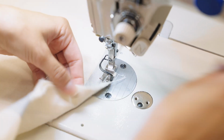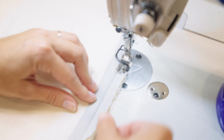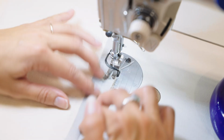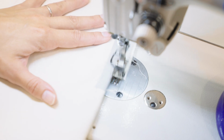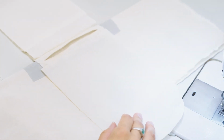And I also don't know that you need to stitch directly on top of the previous stitching. Just give yourself a 1/4 inch seam allowance instead of a full half or 3/8. We're just attaching this bag. So it's a little loose, you see? It doesn't need to be exactly anywhere. Flip this guy out of the way. Shoop. And then other side.